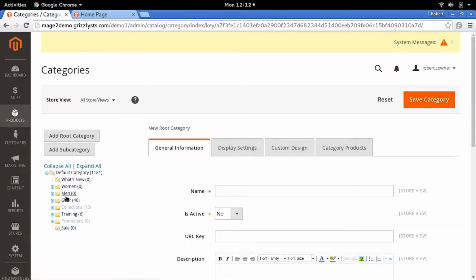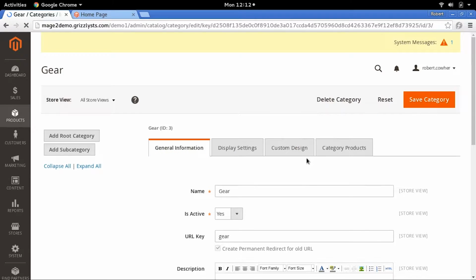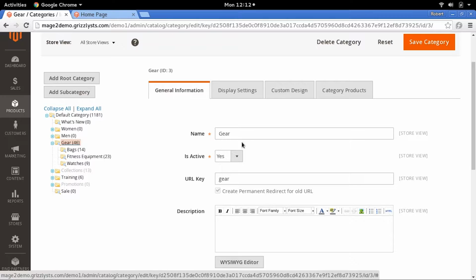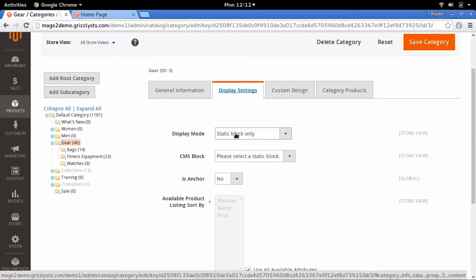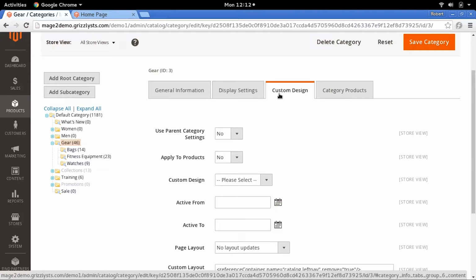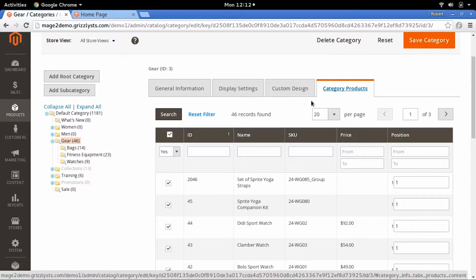Let's take a look at one of these categories. We'll look at gear. You can see the name, the fact that the category is in fact active, some of the display settings. Gear is going to only show a static block. We'll talk about that a little bit more in the next video. Then custom design, and the category products, which is where you would go to assign a product to a category.